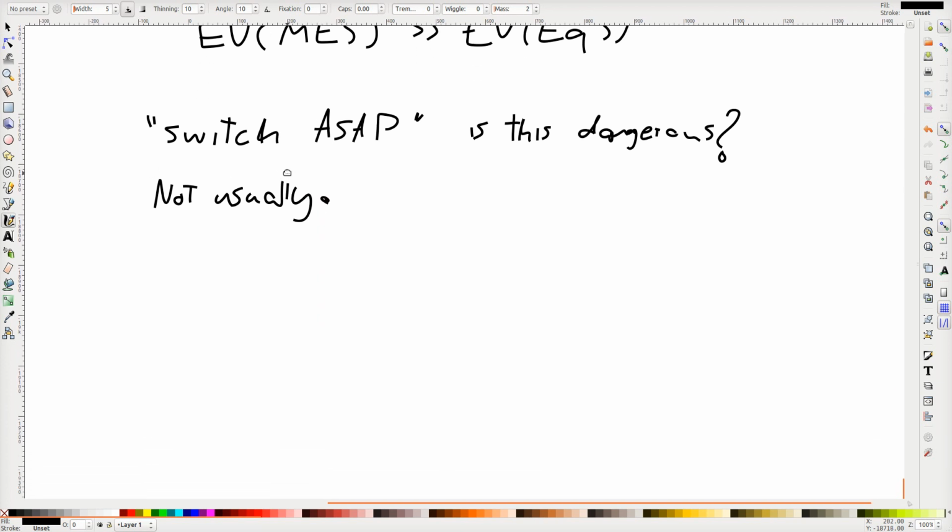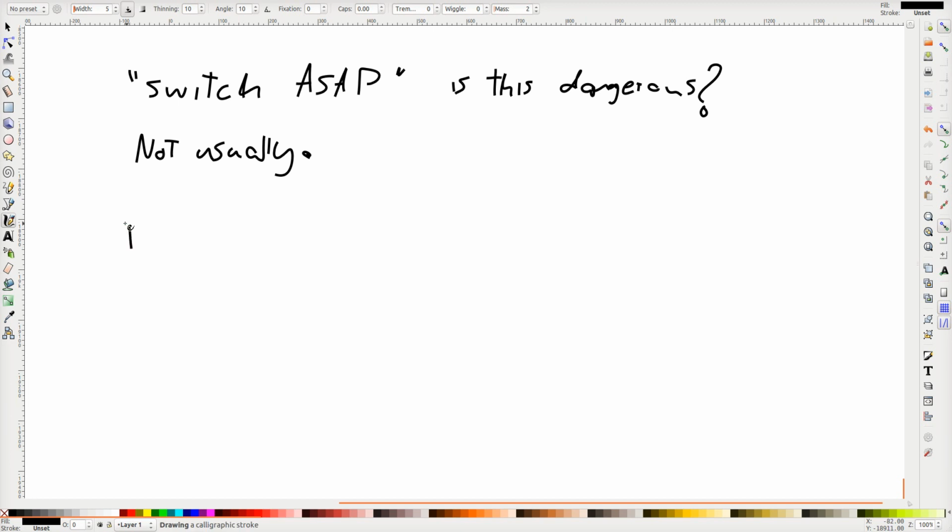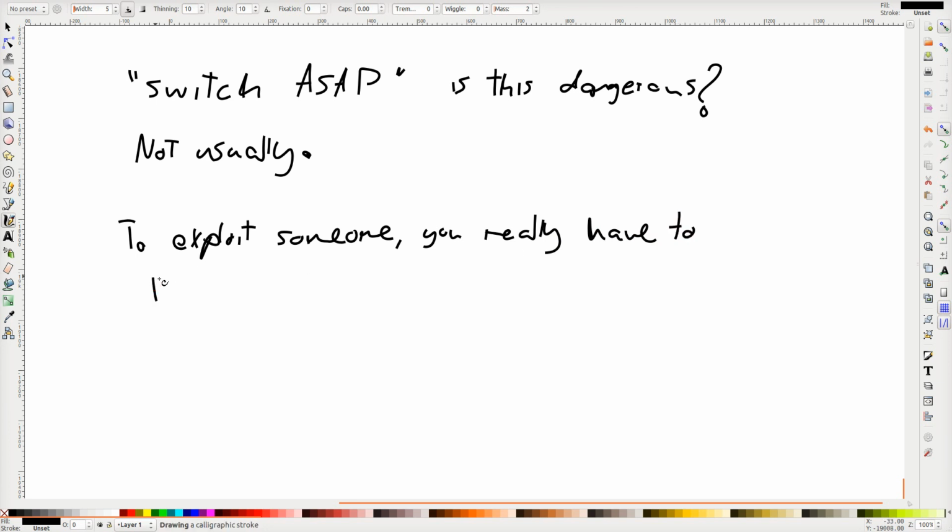And so why is that? And the answer is that to exploit someone, you really have to know their strategy. So what do I mean? I mean, it's very unlikely for you to get exploited by chance. So it could happen that you think their strategy is one thing, you start exploiting it, and it turns out their strategy is exactly the thing that counters the way you exploit it. This can happen, but the point is that it's very unlikely. It's as unlikely as it working out. Not to say that it's unlikely it'll work out, but it's no more likely than your approach working out.